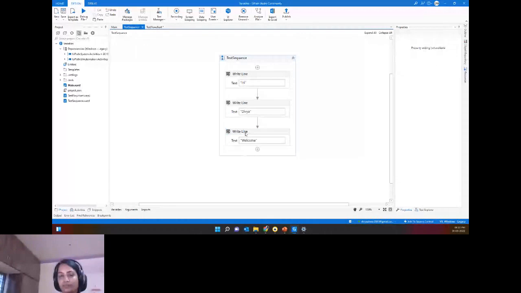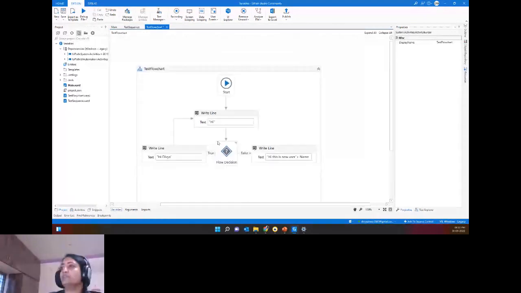This is a series of activities which will execute in sequence. But in the flowchart, we have more control towards looping, sending control back to previous activities, or flowing based on the decision. So based on these kinds of requirements, you can choose between the sequence and the flowchart.